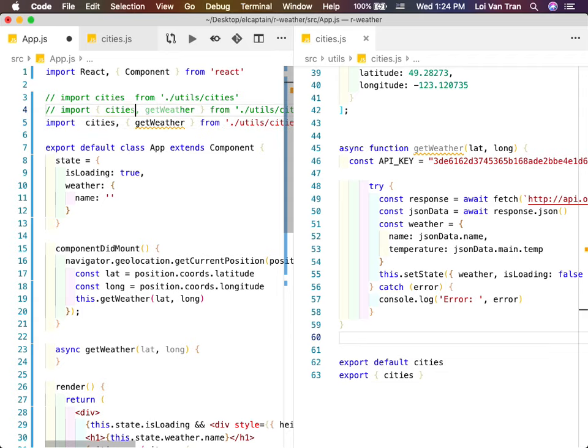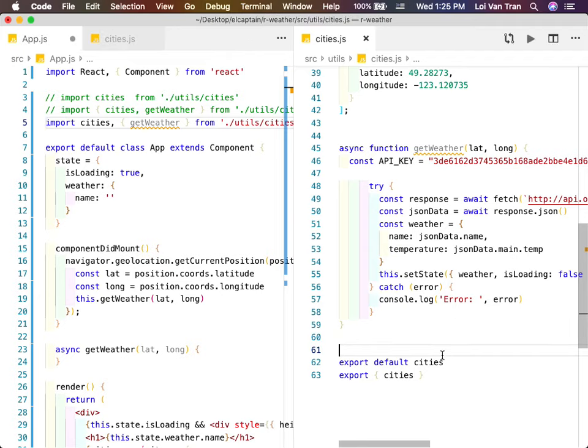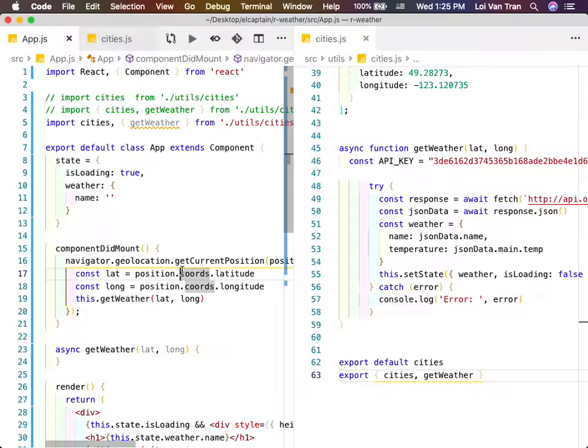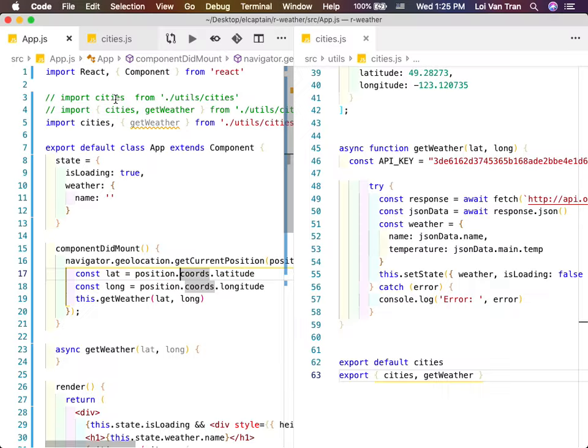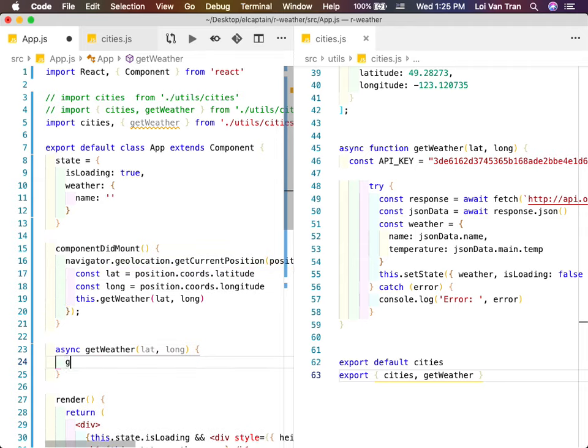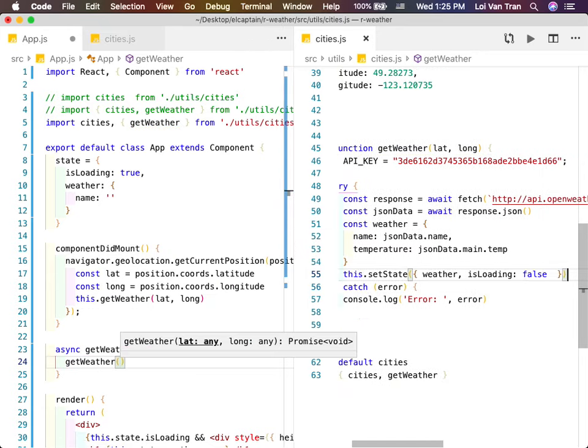So what if we wanted it to look just like line 1, where we have a default export and a structured import? Well, we can just leave it like this. Get weather. We save it, we refresh, everything is A-OK. Let's see if this works. Does it work? Why doesn't this work? Because we didn't actually call it. And actually this function is going to break now because we don't have state in here.